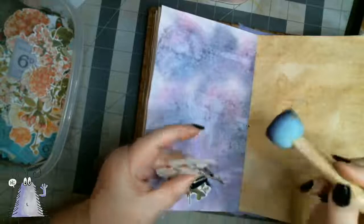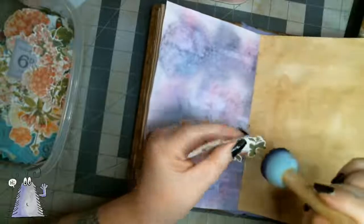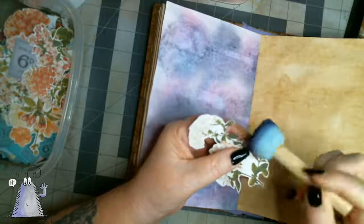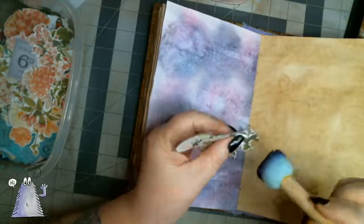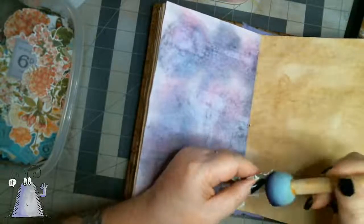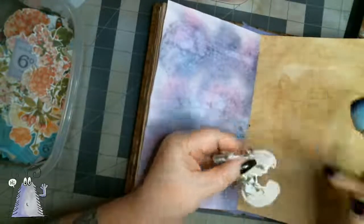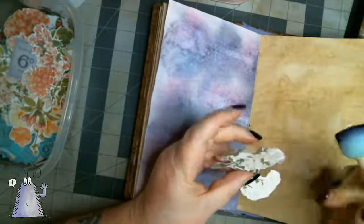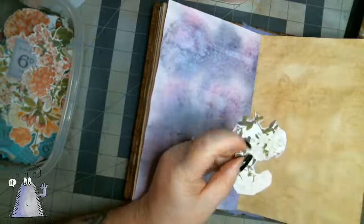And what's nice about these inks, I mean, yeah, the browns make everything look very old, but if you want to highlight something or make something actually blend in with the page, depending on what color the page is, the different colors work great for that too. Which is what I'm going to do with this. This is going to help it kind of blend into the page. It'll still stand out, but it's not going to have such a harsh edge. And I will show you here in a second what I'm talking about.